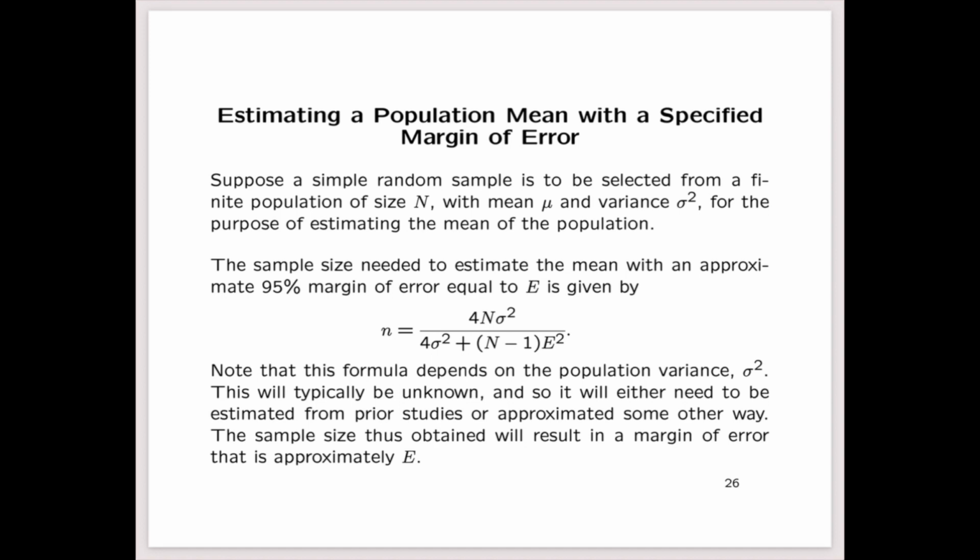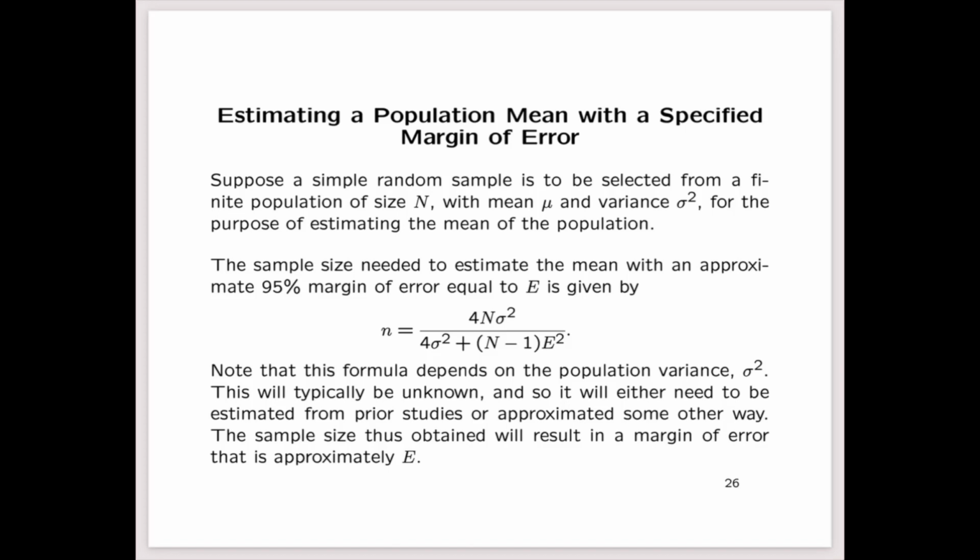But another point in time at which considering the method of sampling is important is at the planning stages of an experiment. And one aspect of planning an experiment that involves sampling a population is to determine the sample size required so that our hypothesis tests have a certain amount of power and/or our estimators have a certain level of precision. And so that's what our focus is going to be in this lecture video: how to estimate a population mean with a specified margin of error, and in particular, determining the sample size that will result in that margin of error.